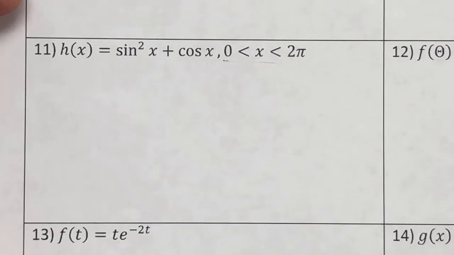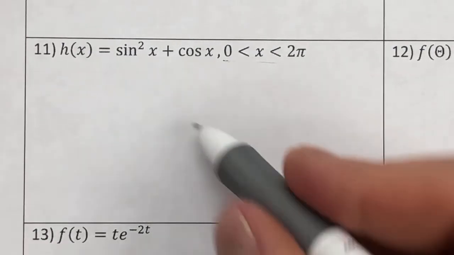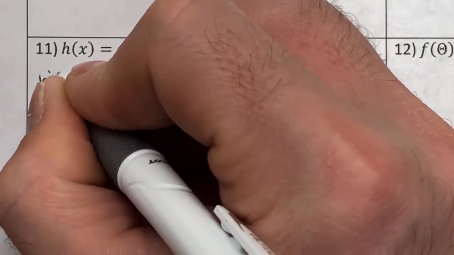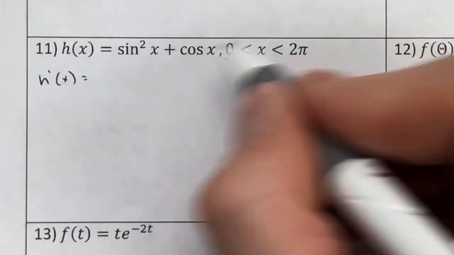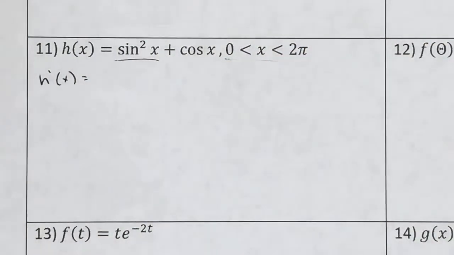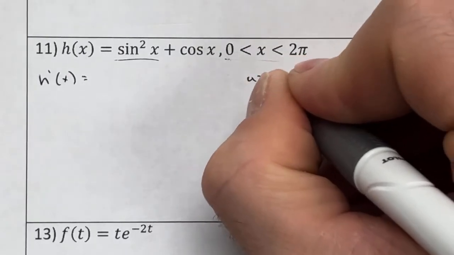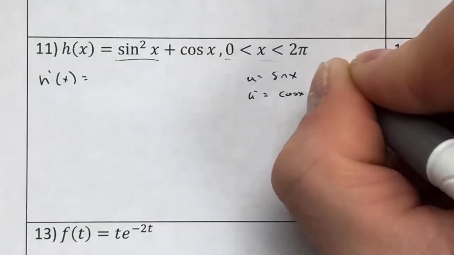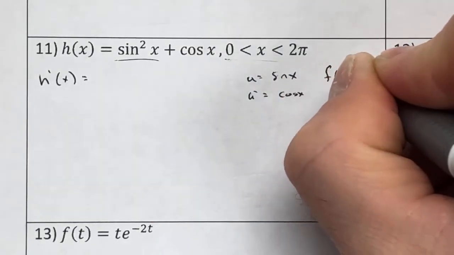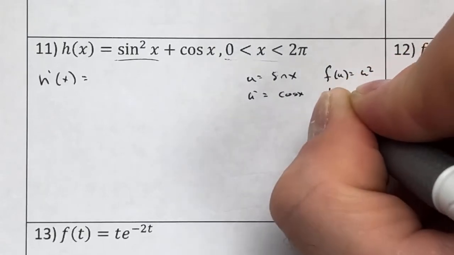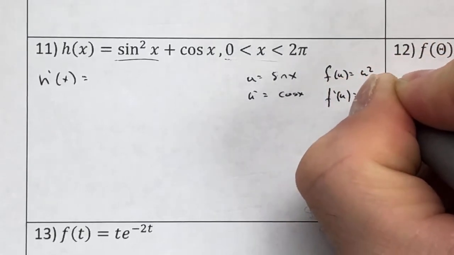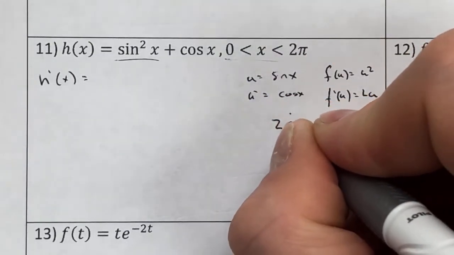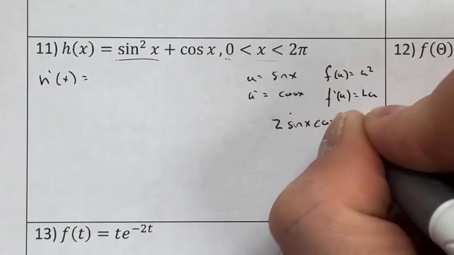So I'm only looking for the first iteration of the unit circle. I'm going to take the derivative, which in this case is h prime. This would be easier if this was a chain rule. So let u equal sine of x, which means u prime is the cosine of x. And my function is u squared, which means the derivative of that function is 2u. So it's going to be 2 times the sine of x times the cosine of x.